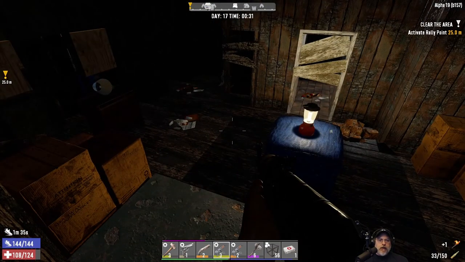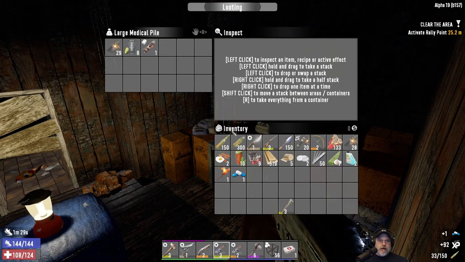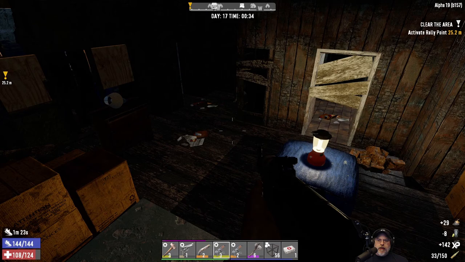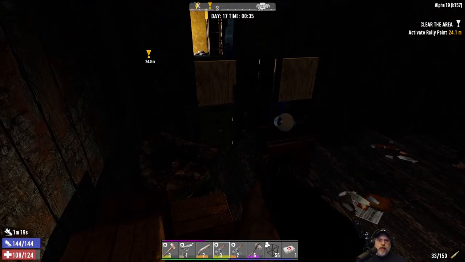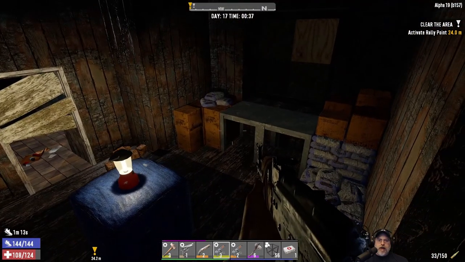Okay, so lots of medical stuff in here. Okay, that's good. Oh, wow, look at that. Rocket launcher schematic. Okay. More gunpowder. I think, if this is the place that I think it is, there's a chem bench right on the other side of that wall there.